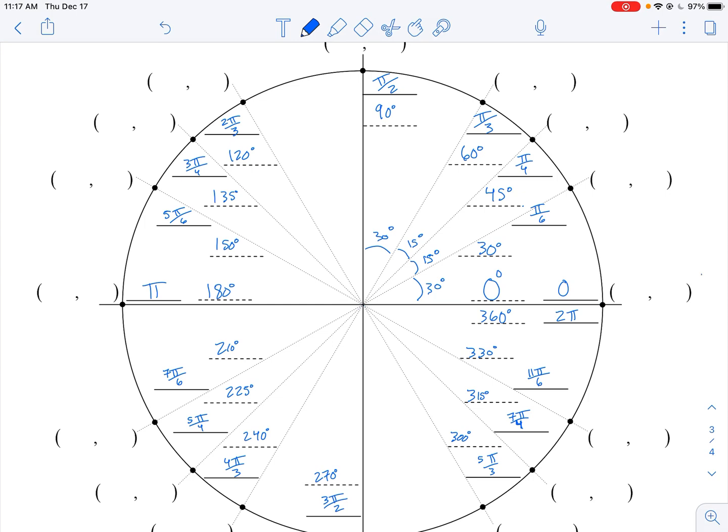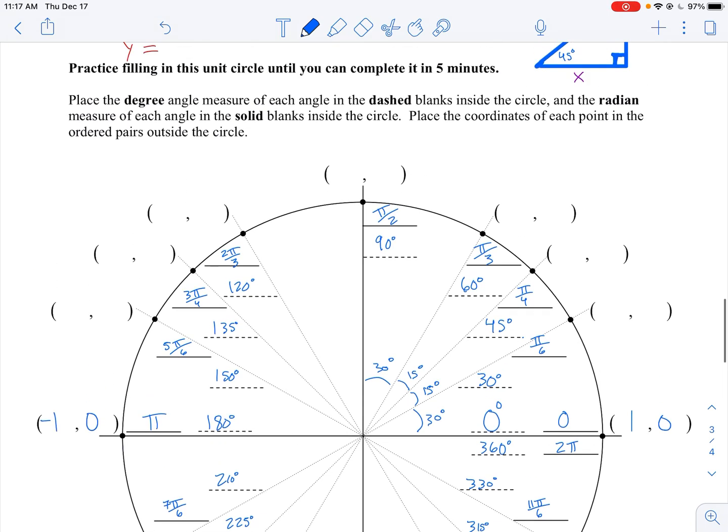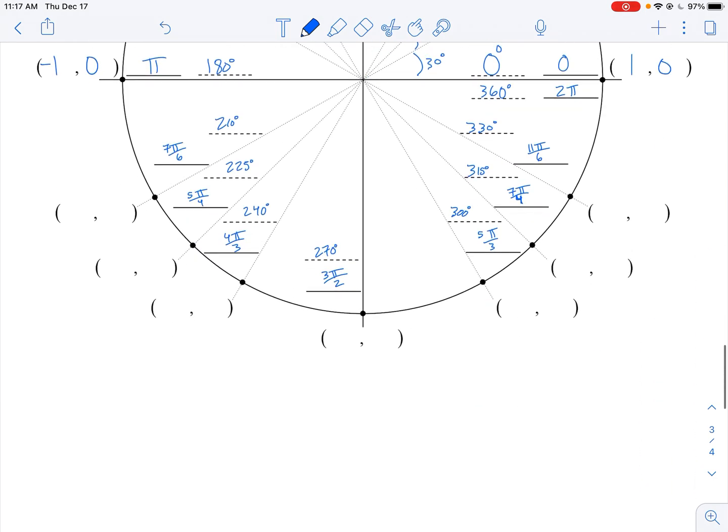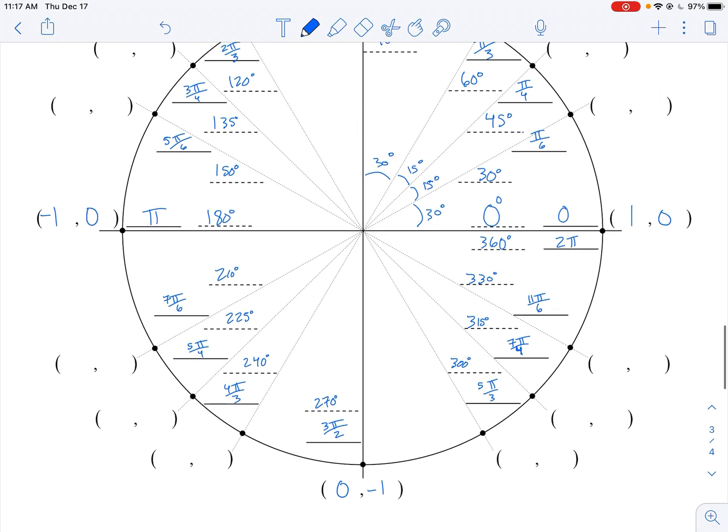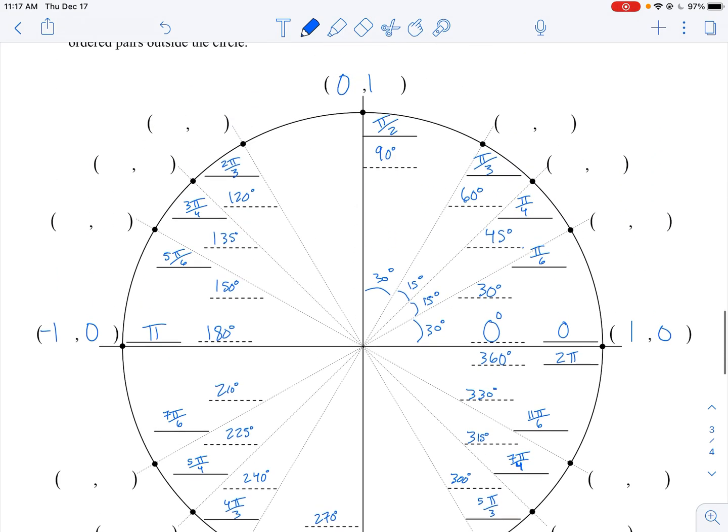And that means this point over here on my right side, if you think of this as a giant coordinate grid, is going to be at 1, 0, because it went right 1. On the left side here, it's negative 1, 0. At the top, it's 0, 1. And at the bottom, we got 0, negative 1. So there you go. We got some base coordinates here, but those are the easy ones.